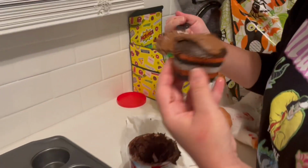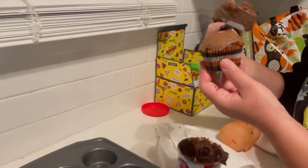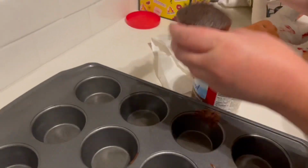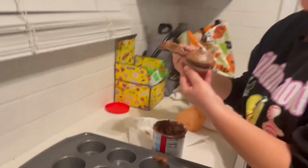So my mom's doing the cupcakes now because I got lazy. Grandma? That's right. Tell him how I am. You like to do one to two tops. That's it. Oh, wow. I have been exposed. So I'm stuck having to do the rest. And I made the cupcakes on top of that. I made them last time. And I made a pot of chili. Oh, you put two instead of three?